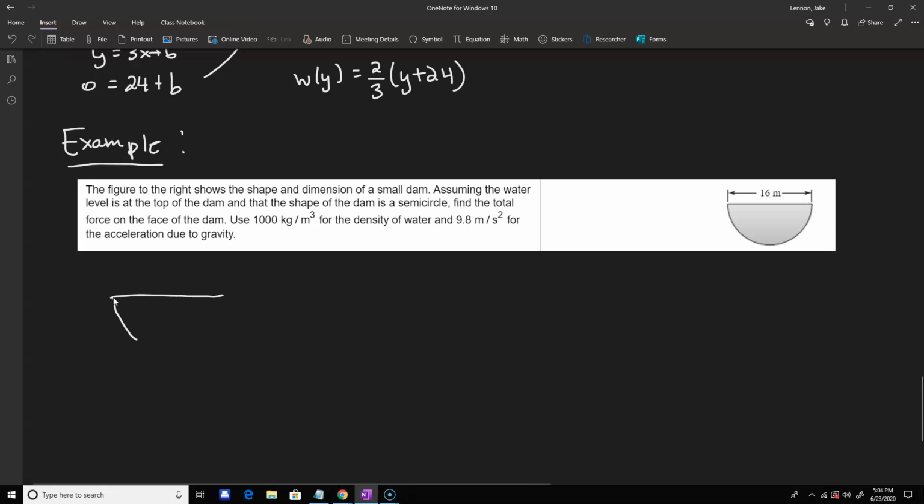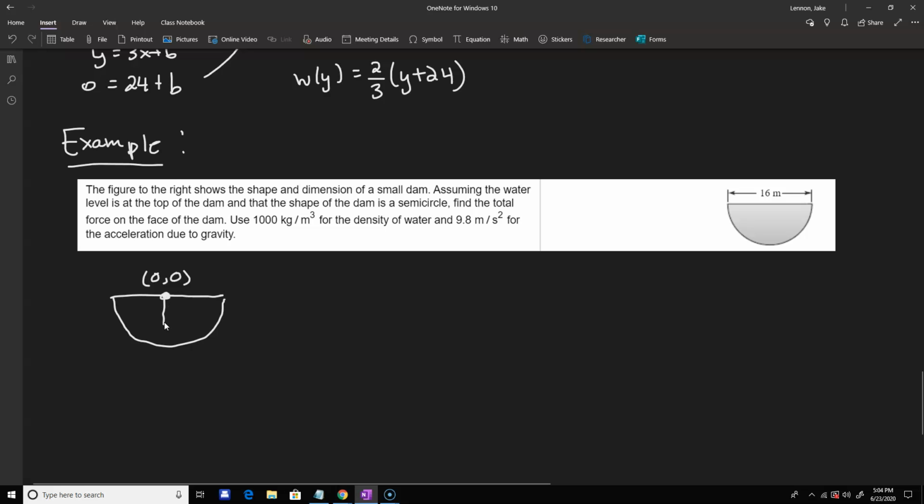We have the semicircle, and we want to think about this middle point here as the origin. So if I call this (0, 0), in general, how am I going to think about my width, and how am I going to think about my height? Again, it's easier to think about vertically in terms of y. If you think about the coordinates of any point, you're going to be getting a negative y value here. So your height, in terms of what you have left, your depth, is just going to be the opposite of your y value, right?